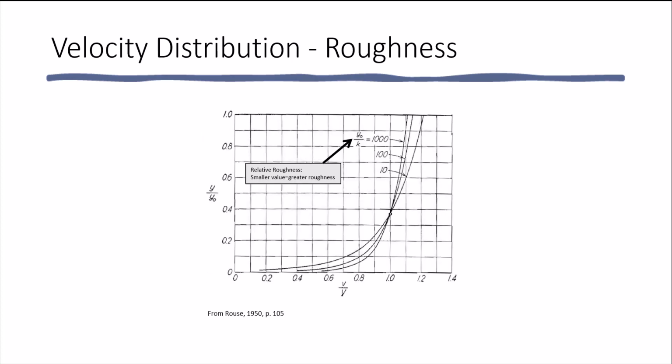The velocity profile varies based on the roughness of the stream bed and the shape of the channel. This graph focuses on the change in profile due to stream bed roughness. The center line represents the basis for our comparison. If the stream bed is smoother, the velocity will be greater at the bottom and less at the top in order to maintain the same mean velocity. For a power curve, this means a larger exponent. If the stream bed is rougher, the velocity at the bottom will be less due to the drag of the roughness of the stream bed, and the velocity at the top will be greater, again, in order to maintain the same mean velocity. For a power curve, this means a smaller exponent.